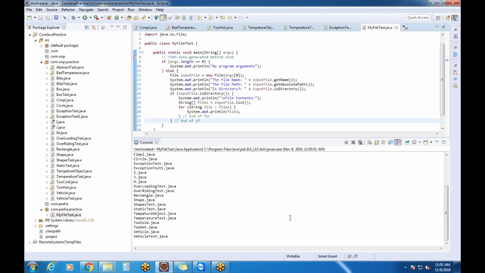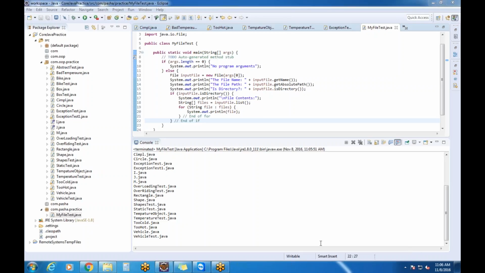There you go. So you can see the complete list of contents residing inside that practice folder. Right? So that way we'll be able to work with all these things. Okay?